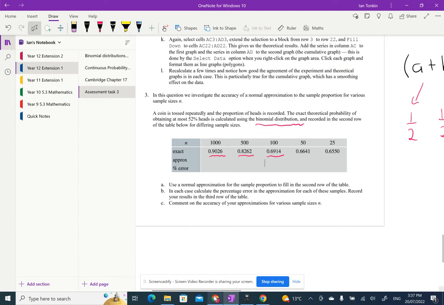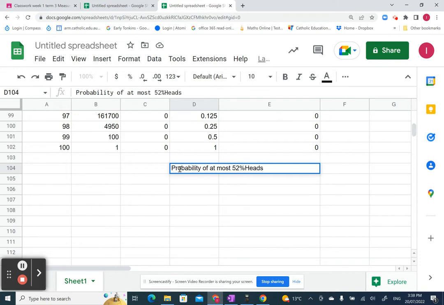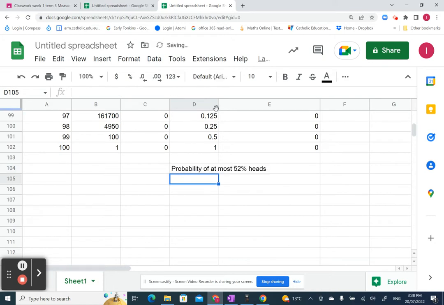So here I go. I want the probability of at most 52% of heads.